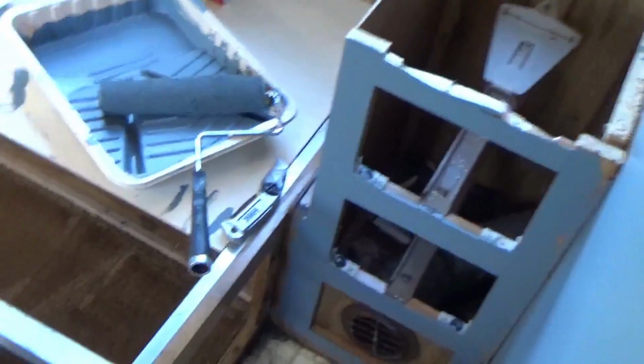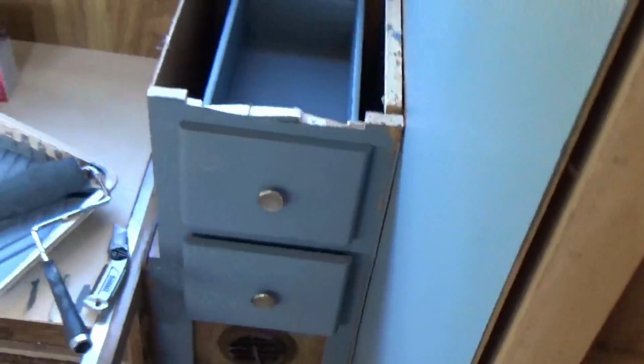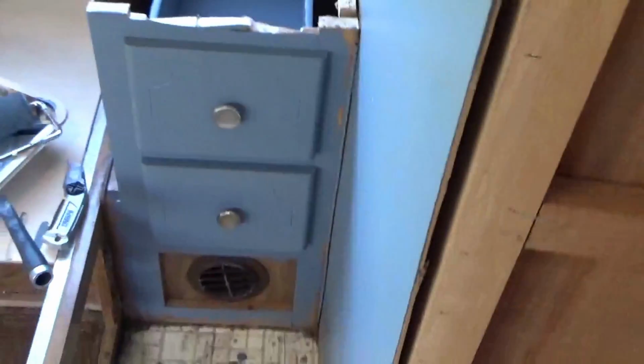I may have to replace these on the bottom. Yeah, so these are nice. Went together pretty well. I actually did these drawers a couple days ago. Yeah, I think that's gonna look nice.